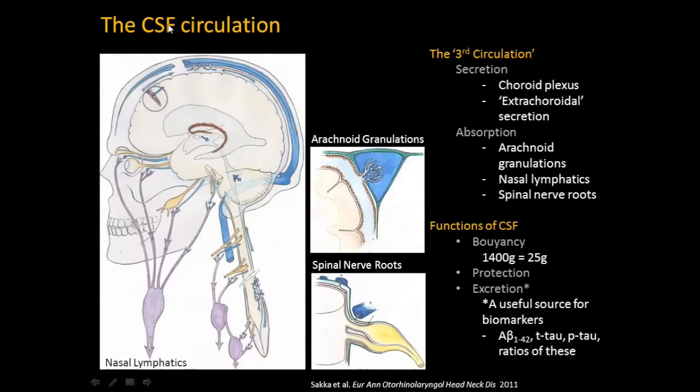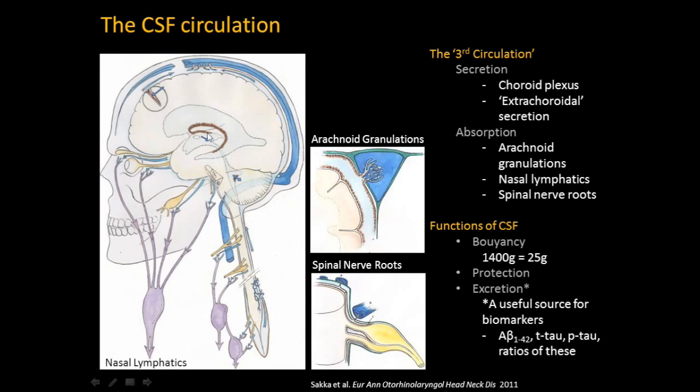All right. So I wanted to start. Thankfully, this is a subject with this crowd I probably don't have to talk much about, and that's the CSF circulation. It's regarded as the third circulation. The first is the blood circulation, the second is the peripheral lymphatic system, and the third is this oddball fluid system in the brain, whereby this very salty, non-proteinaceous fluid is secreted from the choroid plexus deep within the ventricles of the brain, in the third, lateral, and fourth ventricles. This is the textbook view of CSF dynamics that you might have gotten in grad school or med school or beauty school or whatever school you went to.